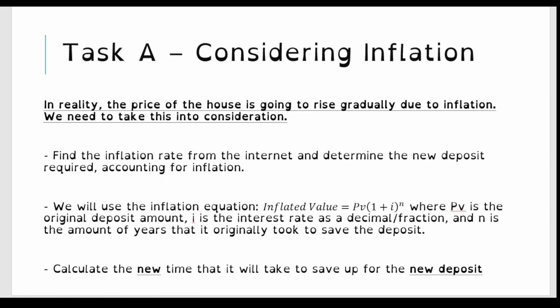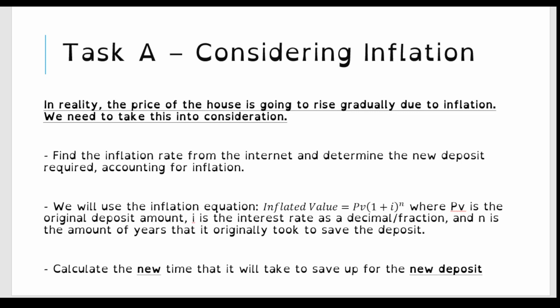Considering inflation is really important, because when you're saving up your money, as we've talked about in class, your money gets worth less over time. So let's say you're saving up for 5 years. By the time that 5 years comes around, inflation has affected the value of your money. It's potentially put the house price up.